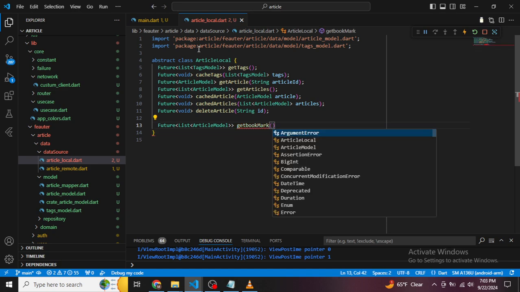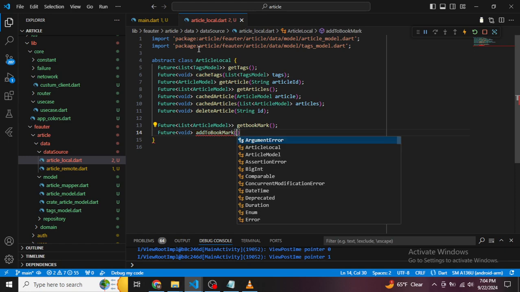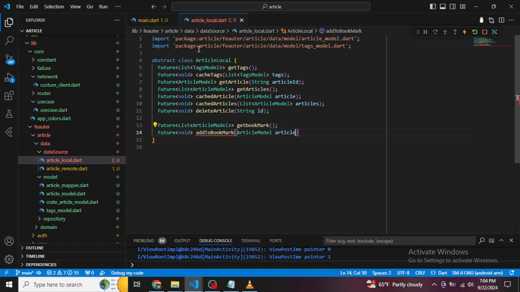We don't need to pass anything because we try to retrieve the list of articles. Then we need to add a bookmark. That is going to be void, and we are going to add to bookmark, and we are going to pass our article model. Let's call it article.